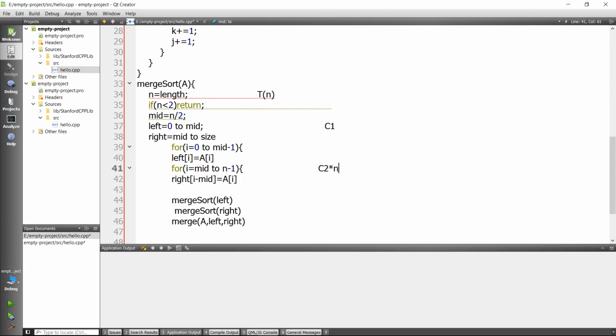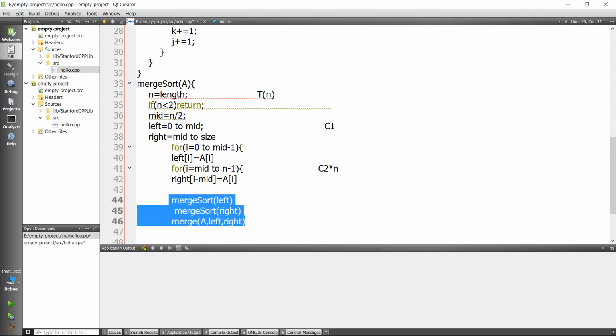Then we have this recursive call. For this recursive call, merge sort for left, we are saying that we will take T of n time for merge sort for an array of size n. The left will be an array of size n by 2.